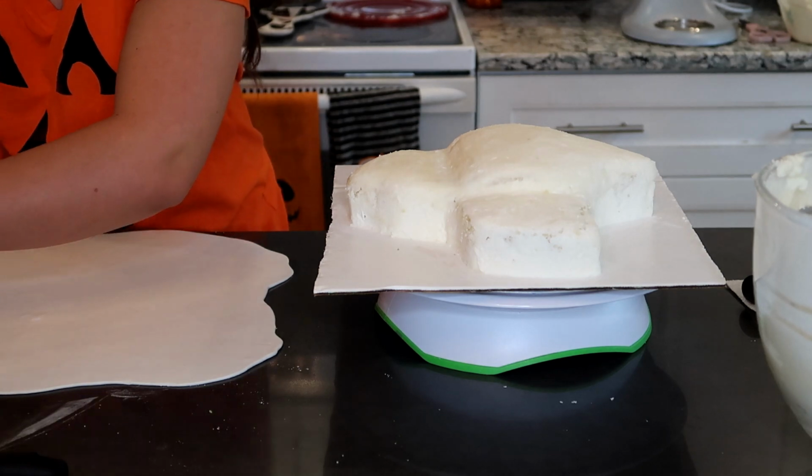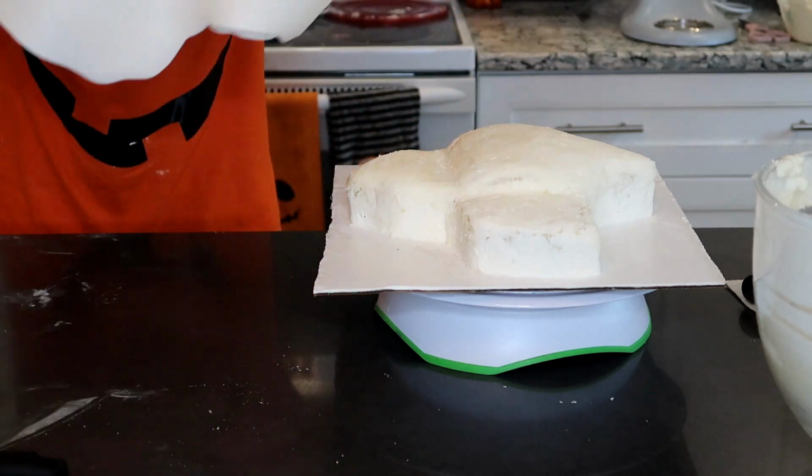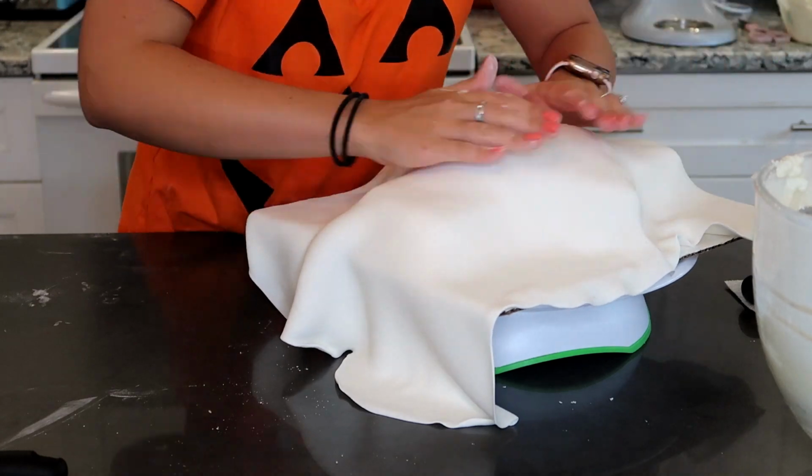I have my white fondant rolled out here, and I'm just gonna place it on top of the cake, and then we're just gonna smooth out the fondant.